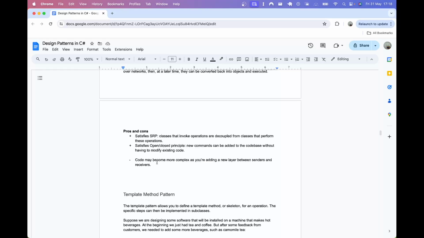One of the cons of the command pattern is that code can become more complex as you're adding a new layer between senders and receivers. So if your program is fairly simple with not too many operations, then using the command pattern can be overkill or over-engineering.